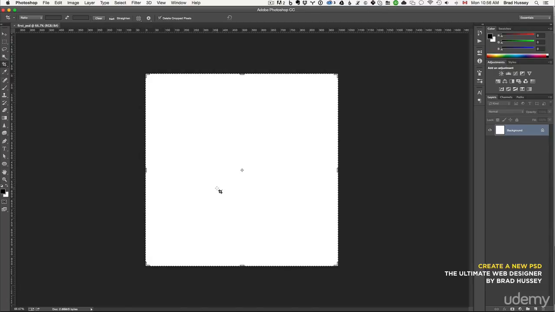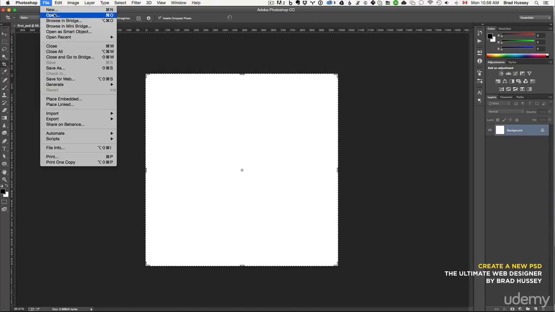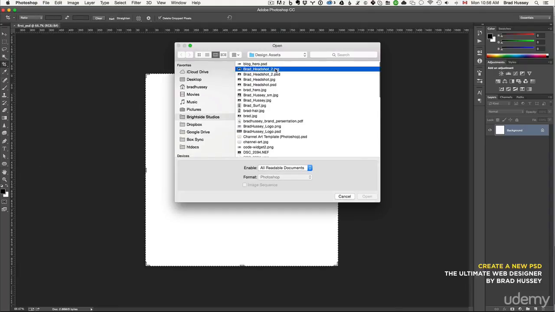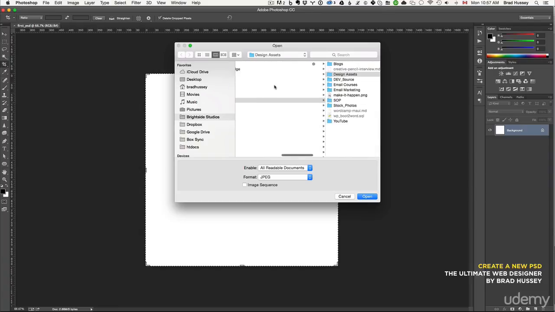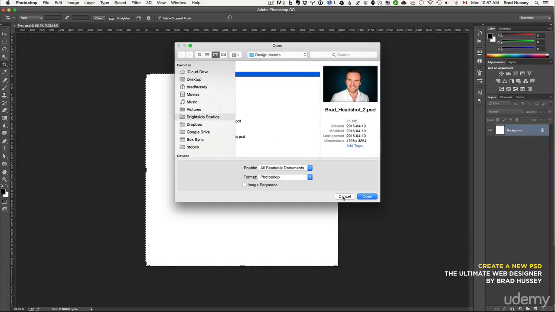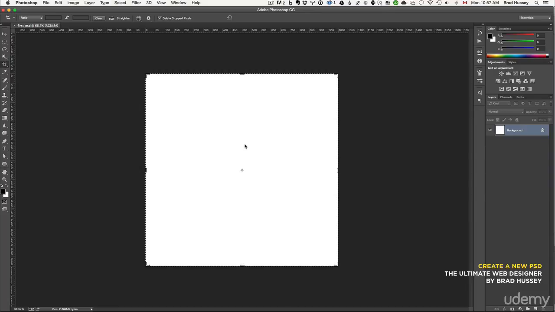So basically that's it. The other way to open a Photoshop document is you can click Open, and you can open an image or a PSD. So here you can see I have a bunch of JPEGs. You can open JPEGs, or you can open PSD documents, and so on and so forth, and that will open that document in Photoshop. Up next, we're going to look into the toolbar, which is over here. We're going to go over each of these different tools to allow you to design and manipulate images. So I'll see you there.